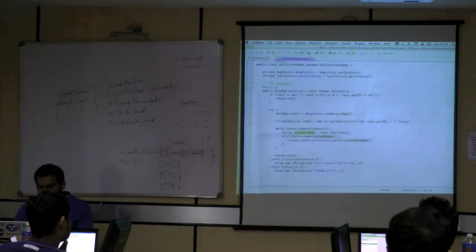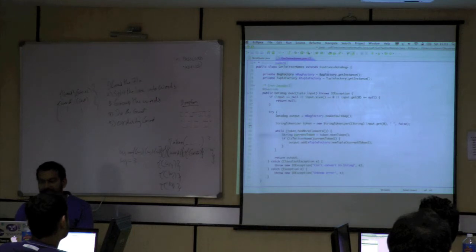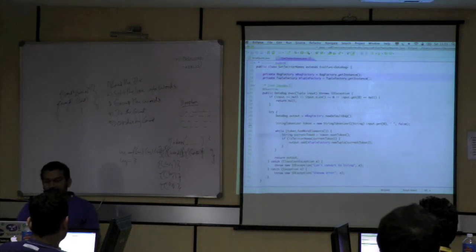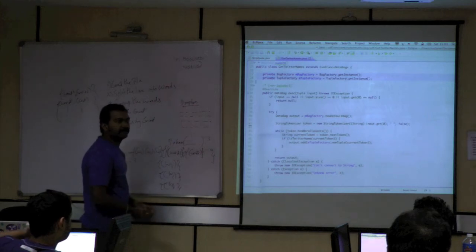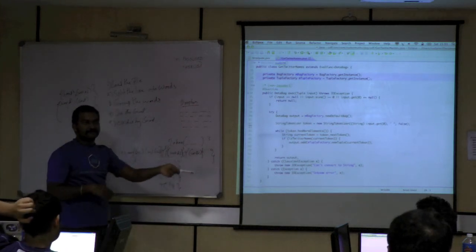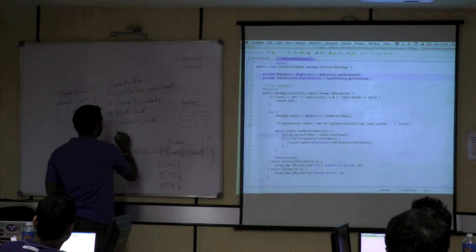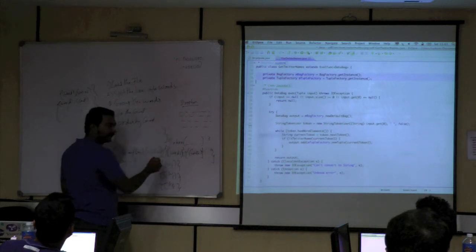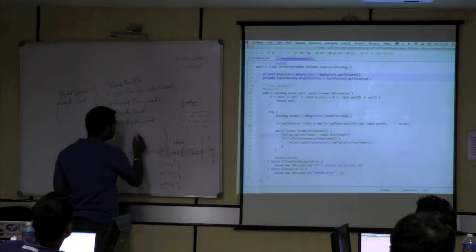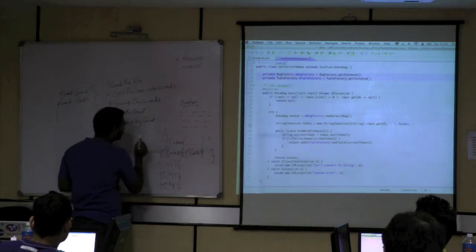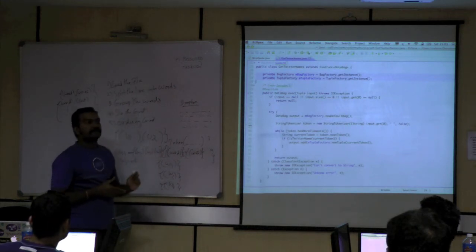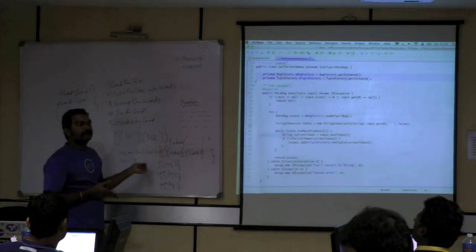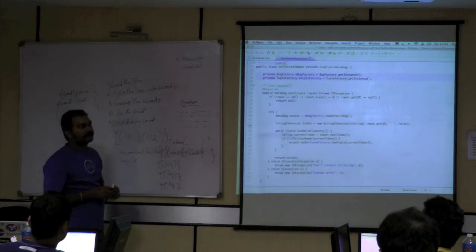For that, we basically have two factories. One is called the BagFactory and the other one is called the TupleFactory. To return tuples, I can't just return a tuple, so I need to put them in a bag and then return it. So this will create the outer bag, and then a tuple for every username which I found. Every tuple will have only one column. Can I have multiple columns inside it? You can.